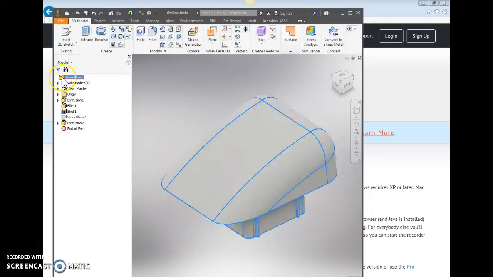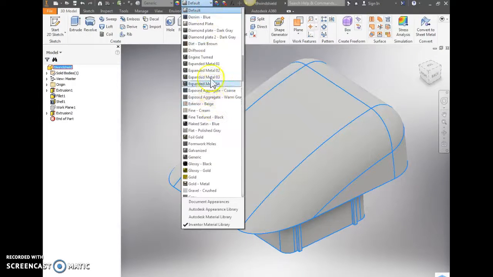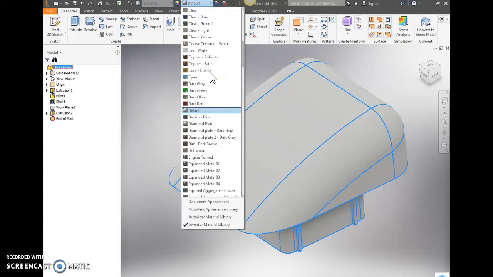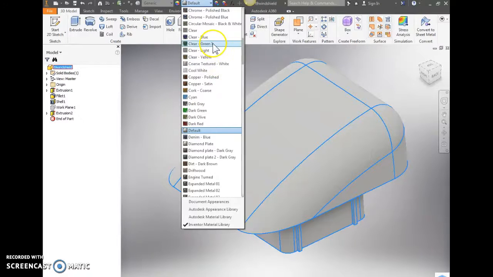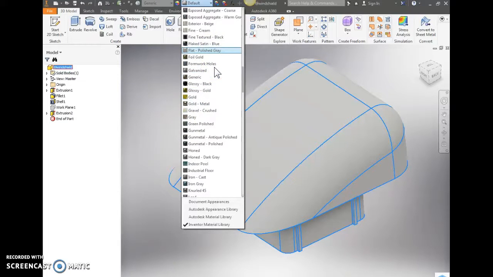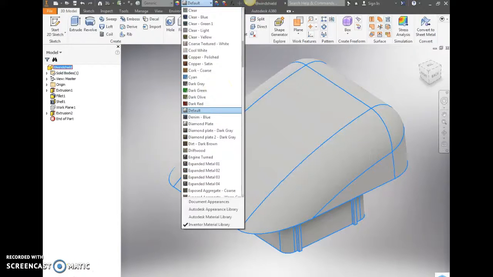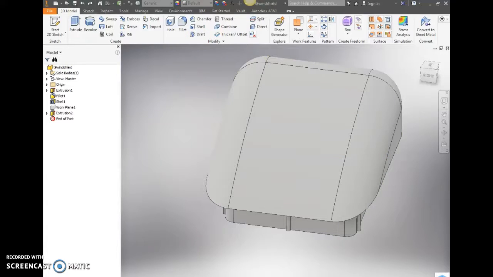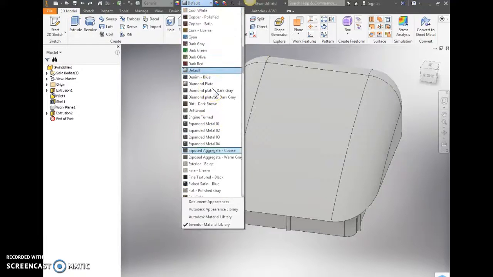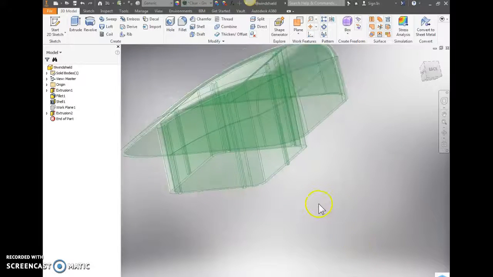The last thing that we want to do is click here. We're going to go up to our parts browser, and we're going to look for clear glass. Or maybe it's under glass. Hold on. I'll be right back. Okay, sorry about that. Just to make sure, we're going to go here and go to clear green. It's not actually glass. So go to clear green, and that should make our part clear green.